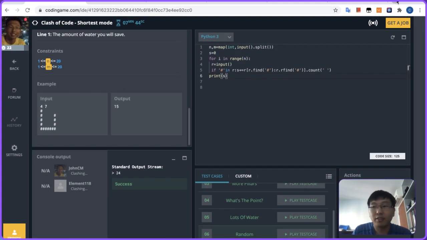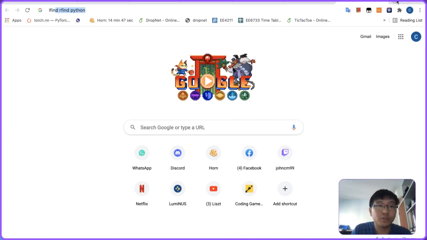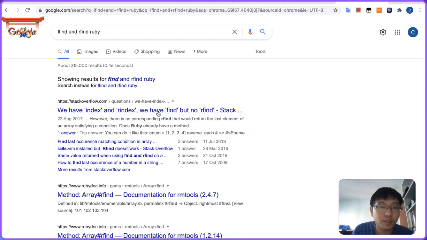I think there's an lfind and rfind in Ruby as well. So I think this can be shorter.